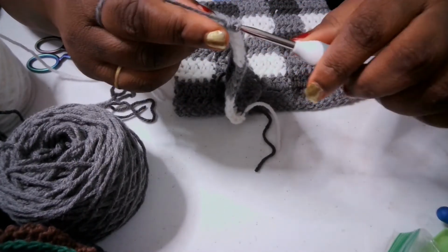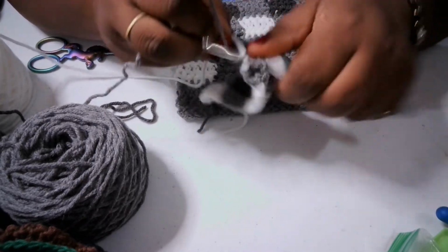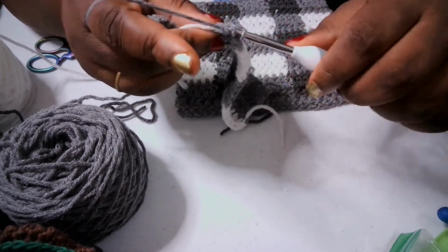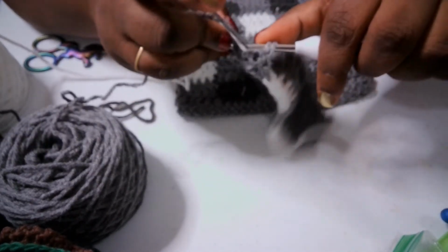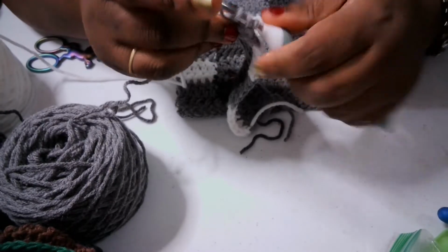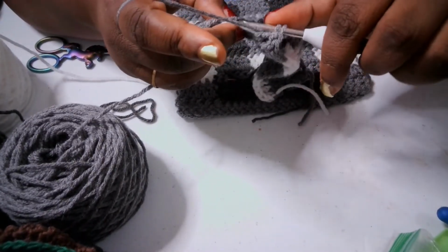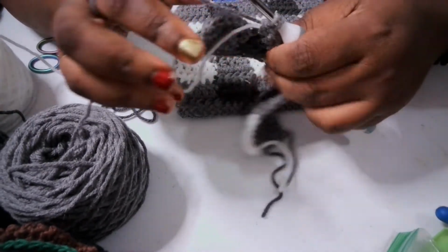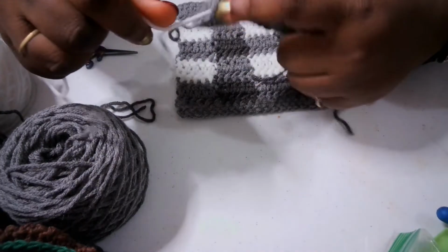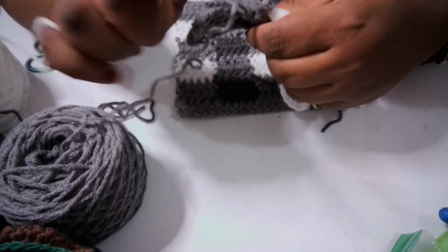Once you get the hang of it, it goes really fast. It's a little choppy now because I'm doing a small swatch. But if you're making, say, a scarf or a blanket or a larger piece, it goes quickly. And I actually find I really like doing gingham. It's just a fun stitch for me, and I really like how it works up.